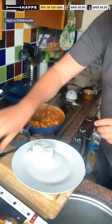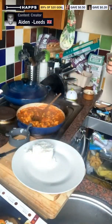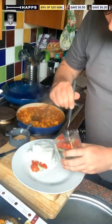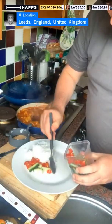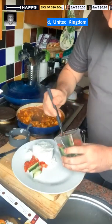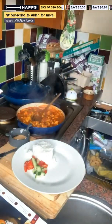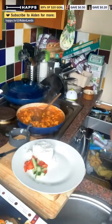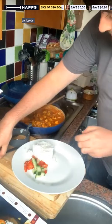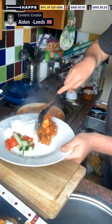Let's put a little bit of that tomato on here as well. Turn the pan off. So we've got our cucumber and tomato on there. So I'm trying to sort of create how it is on the picture. Oops, dropping it all. And then we're going to add the curry, okay? So I'm going to put this curry on here.